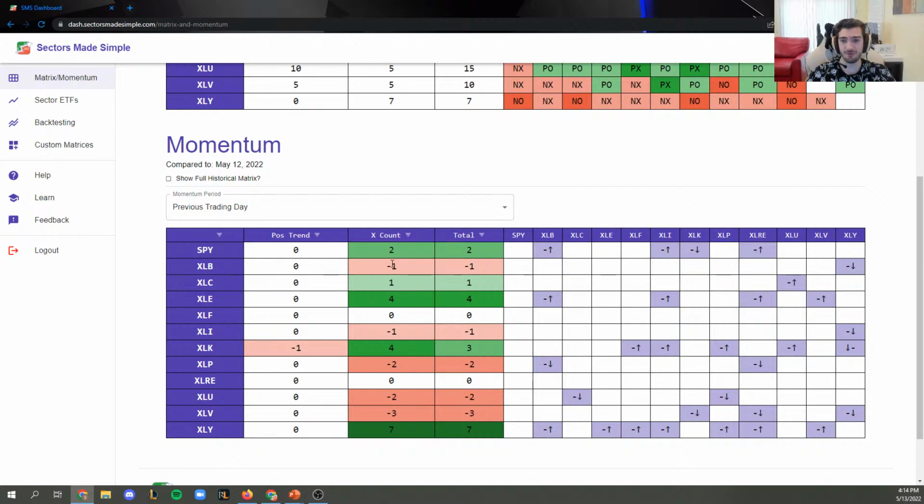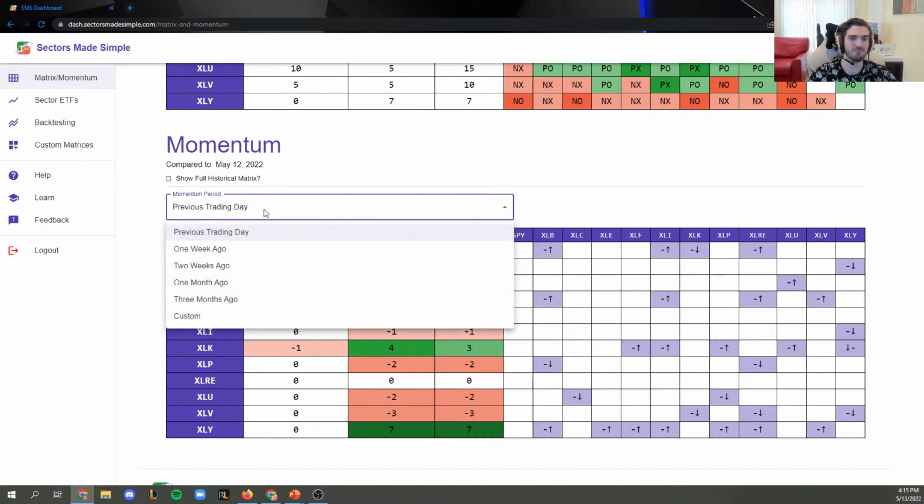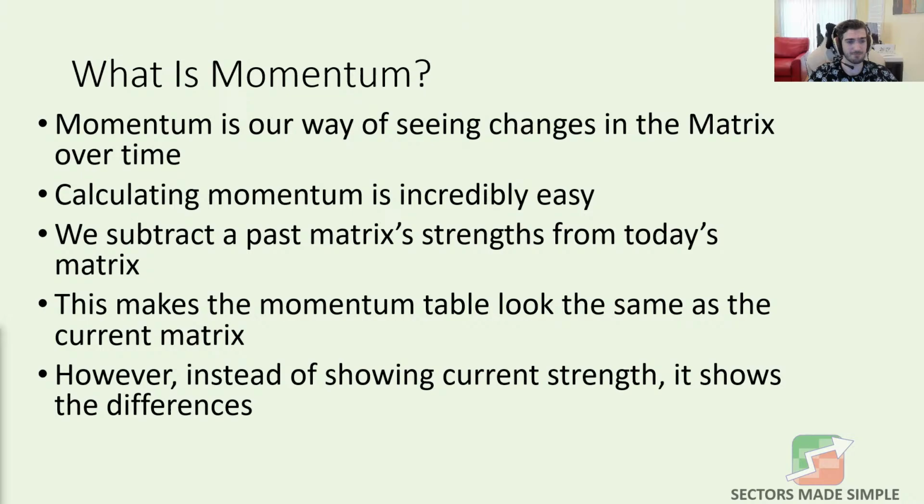Compared to just yesterday, discretionary has shot up +7 in short term, but nothing in long term. Technology has gone up by 4 in the short term and lost 1 long term. What did it lose 2? Well, that's where this part below, these purple boxes, come in. I'll get to what those mean in just a few minutes, because right now, I want to cover this momentum period, and what that means.